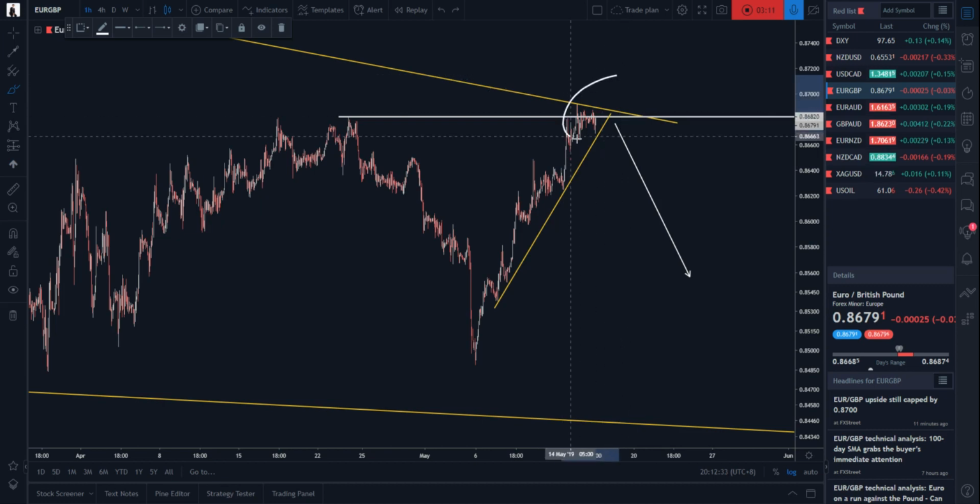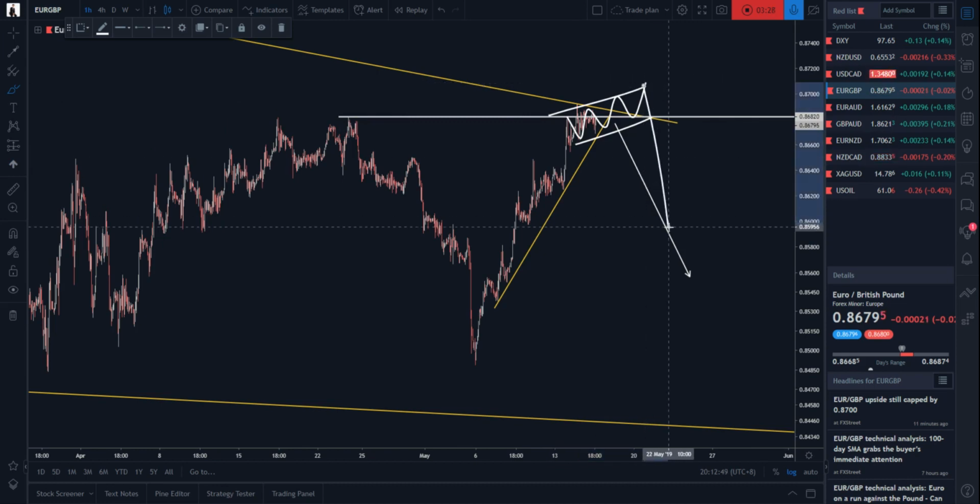So this part here, because it's already broken the top, you might actually get one trade. So pay close attention to it. You might get that one trade within this week. This one here, you just want to give it more time to develop into a diagonal pattern for that pop to the downside.